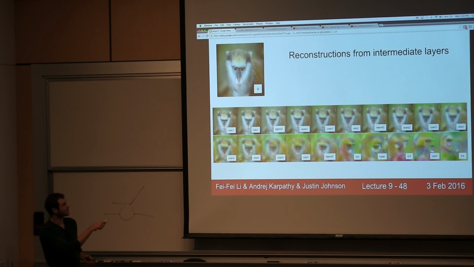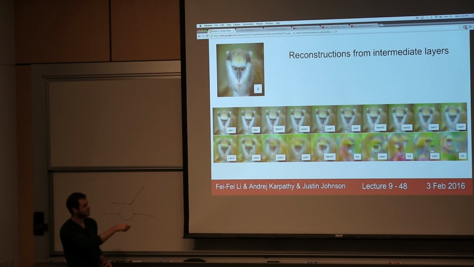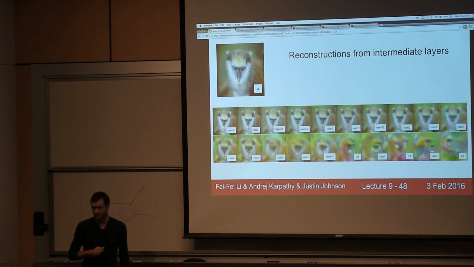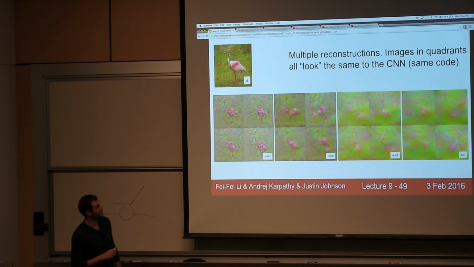You can also look at a single image and look at where we try to recover it from. In the end layers, there are very abstract recoveries and it doesn't work super well. But as you go down, you have many more activations in the ComNet, and when you're very close to the image, you can do a very good job of reconstructing. This gives you a sense of exactly how much information is thrown out by the ComNet as it's doing this forward pass. Just one more example of this, say this is a flamingo image. Again, the same thing: as you go lower down the ComNet, you end up with more and more precise predictions.